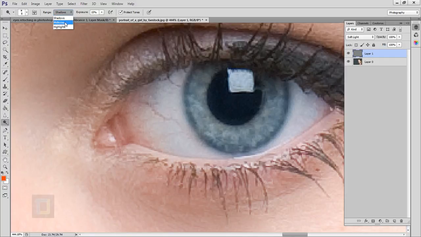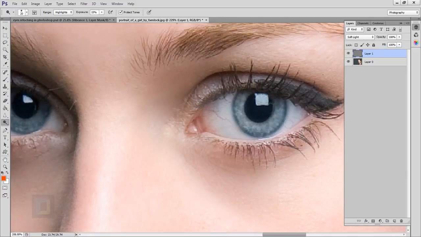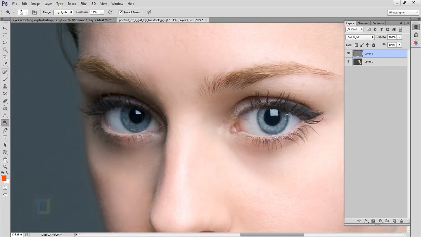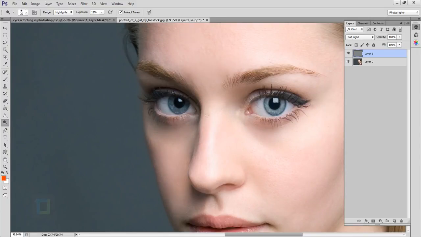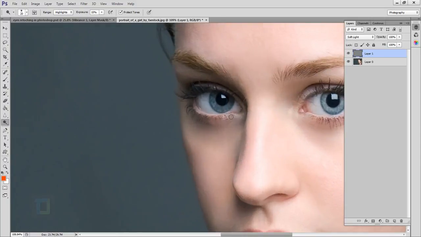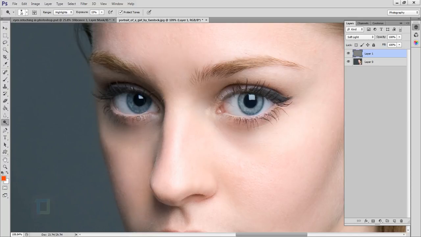So then I'm gonna again go back to my highlights, and this time I'm gonna make them a bit brighter but not way too much, so that seems fine. So as you can see here, a touch, great. Now if I compare this to the other, you can clearly see the difference. So this seems fine, and I'm actually not gonna retouch this one, I'm gonna retouch only this one, so in the end you can see the results properly.